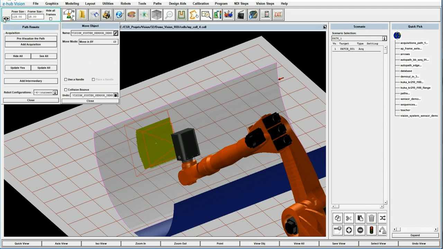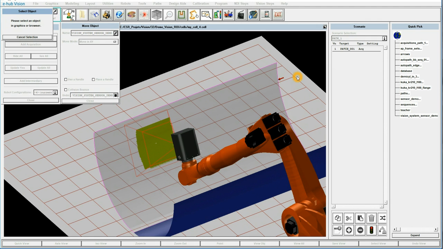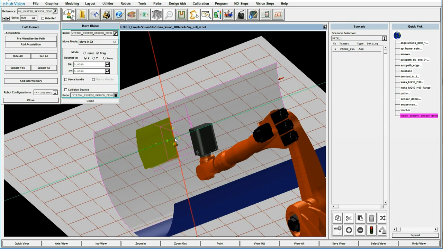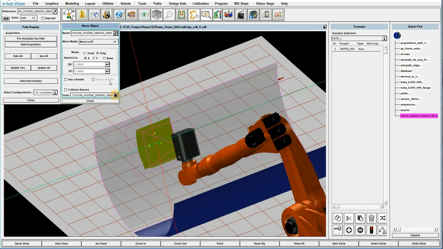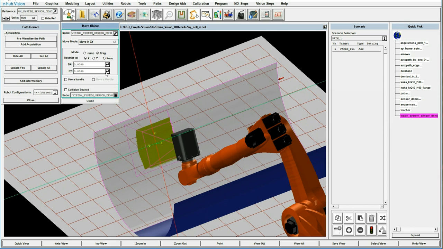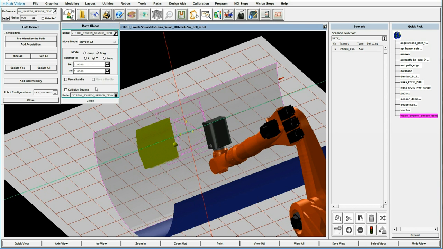And then once we get it set up, we can drag it along the surface. And this is what I mean by manual teaching. We don't have an automatic way in this example to create overlap paths. In the next video, we'll show some semi-automatic teaching where it can do a lot of this computation for you.